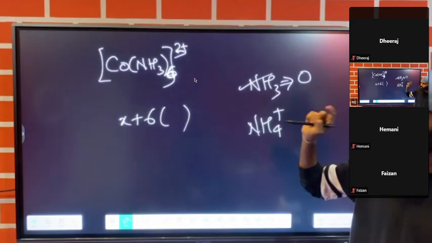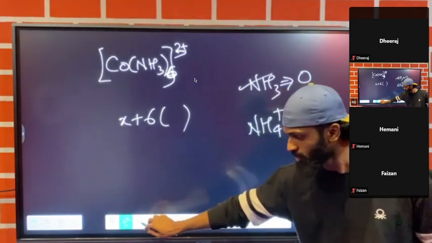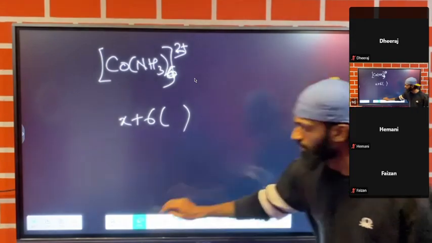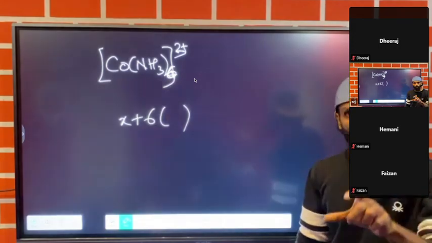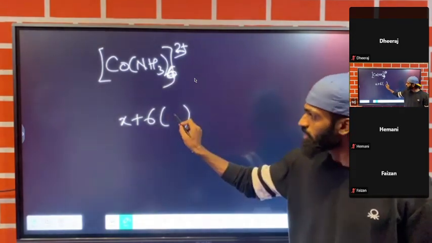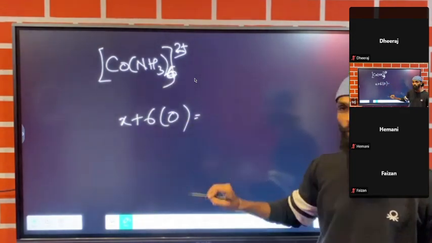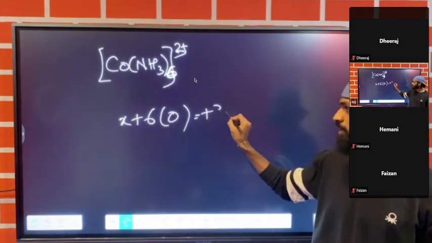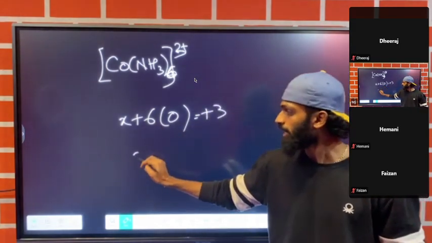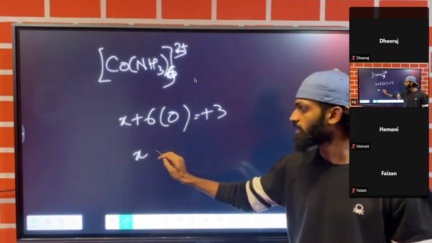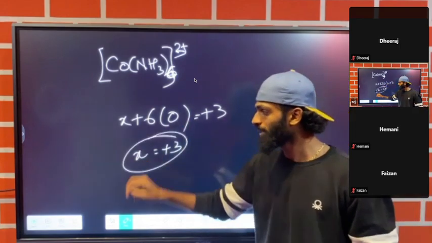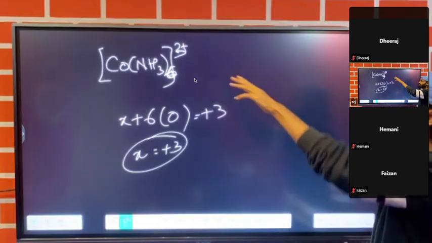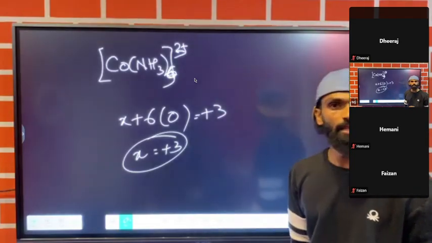You'll always think based on the question itself. Now the question said NH3, so stick to NH3 itself. NH4 1 plus, if it is required, we'll talk about that later. Now in this case, NH3 was given. It's a compound. Compound meaning 0. Put a 0 next to 6 is equal to, what is the charge? The total charge is plus 3. Put it as plus 3. Fine. Find the value of x. X plus 0 is equal to 3. X is equal to plus 3. Now what does this mean? It means that the charge of cobalt in this compound is equal to plus 3. That's the meaning of it.